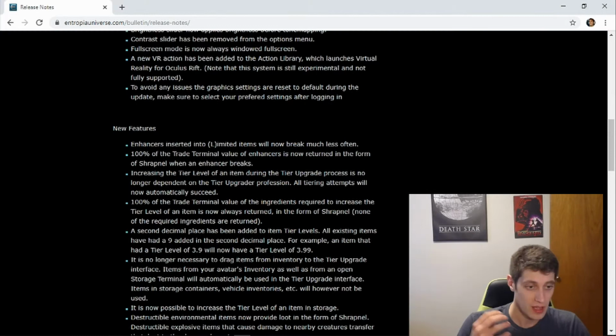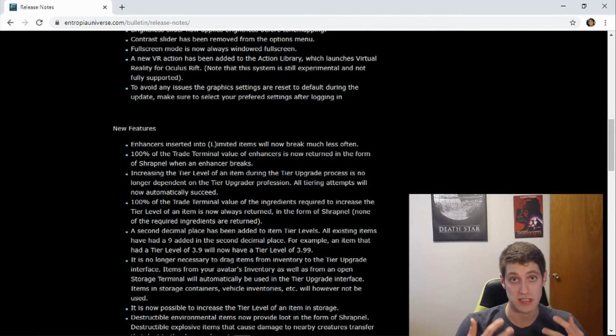Thank you very much. Enhancers inserted into limited items will now break much less often. If you're not familiar, enhancers are these like little discs that you put on your guns or your mining amps and a couple other items, and they break randomly. They don't have a fixed decay like a mining amp or a weapon amp. They just break randomly. So a lot of people don't like the way they work, and they're trying to make them better so they're more user friendly and potentially cheaper to use, and to encourage people to use enhancers.